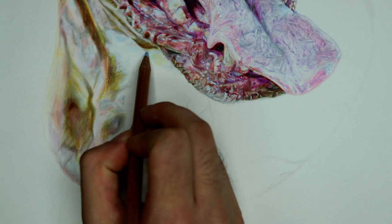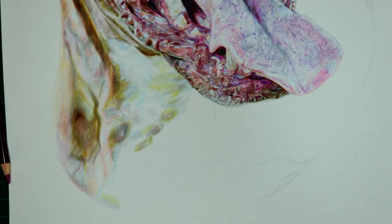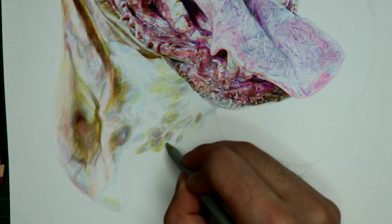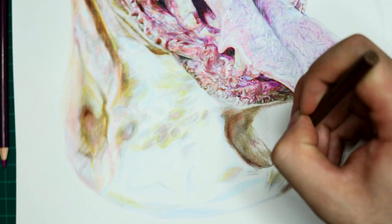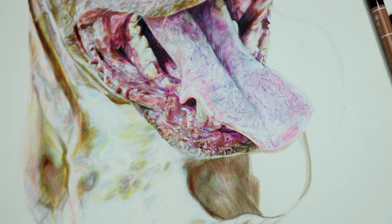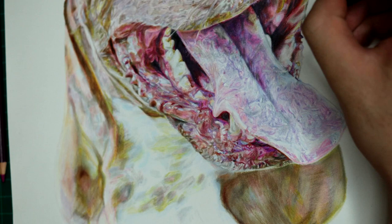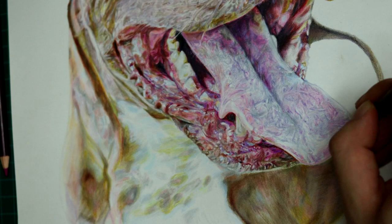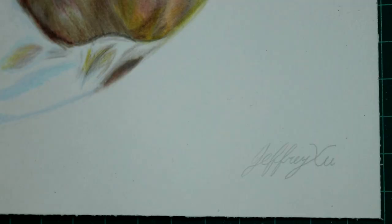He also has a large spot of white fur running down the middle of his neck. So I shade in the transitions from brown to white fur as well as the white fur itself. The white fur is not pure white — there are some blues in there so I shade that in appropriately, and there are also some spots of brownish fur within the white. Then I shade in the right side. One thing I'd like to note is that towards the bottom of this portrait I had to kind of make up what to draw because in the reference image I was using there's a harness which covers up the bottom area. My client wanted me to draw his neck and torso as if the harness wasn't there, so I had to synthesize with another reference image of Chewy without a harness and imagine what it would look like in this perspective.